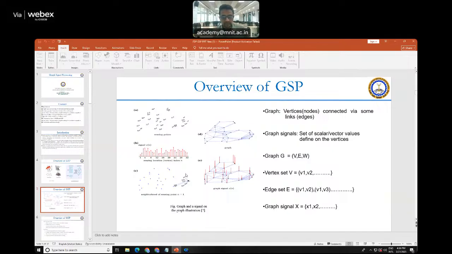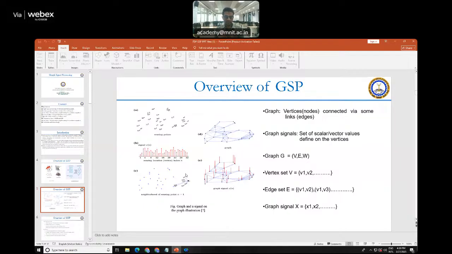Coming to another example of graph signals. Remember, now we are dealing with two words, basically graph, signal, and processing. Earlier, we started with the graph and the signal processing. What do you mean by the graph? Graph means basically the structure where signal processing is based upon the structure.